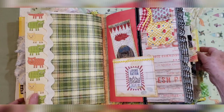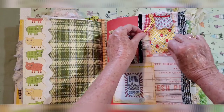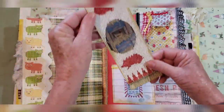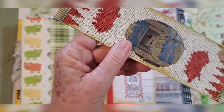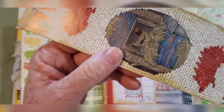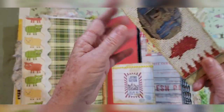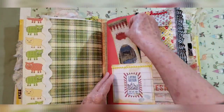Pretty fabrics. Here, little rickrack coming down, gingham, and a little tiny button. And then here, it's like a little bookmark. It's got a little chicken sticker I put on there. I put that on the little nest. And I thought it looked like a cool little, got it from a book. Looked like a little bookmark.